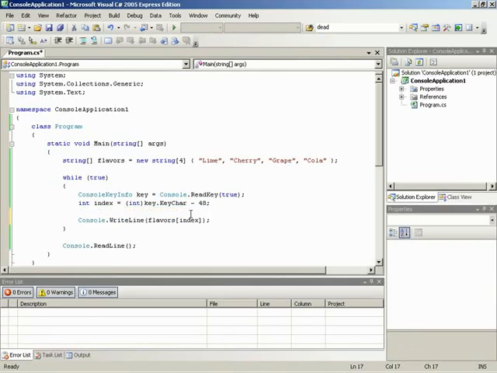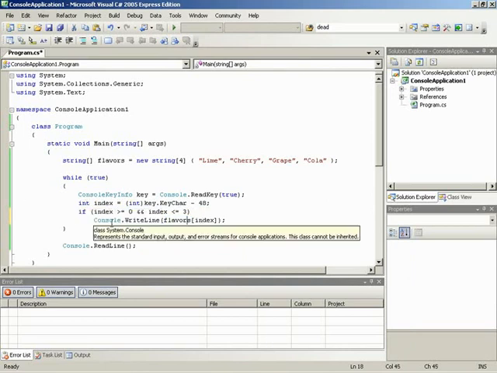I'm going to do this bounds check as a simple if statement. I'm going to say if index is greater than or equal to 0 and index is less than or equal to 3, that should fall safely within our 4-element array. If that is indeed the case, go ahead and do the lookup for that index and write it out. If not, we'll skip the lookup and thereby not crash the program.